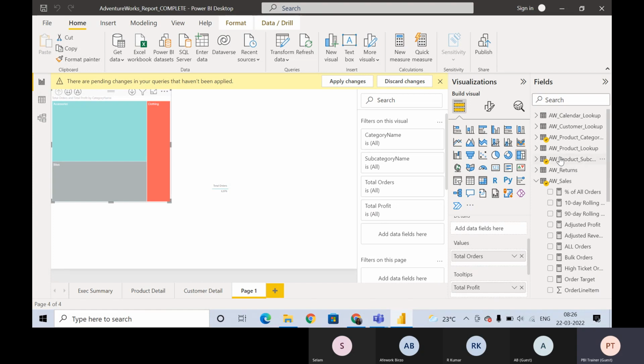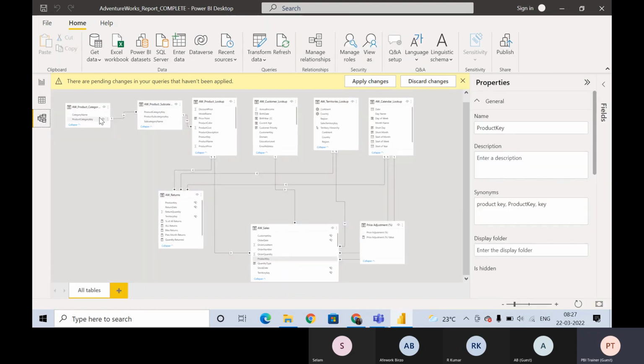So which tables are we using? We are using the product category table, product subcategory table, and sales. But how is it getting filtered? Since product category and product subcategory are related to the product lookup table, and then the product lookup table is related to sales, that's how it's getting filtered. This is how it's getting filtered, right?